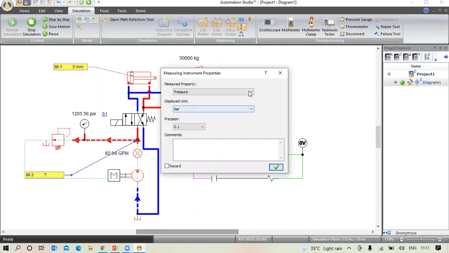When you release it, then it also asks which property you want to measure. So we have different types of properties. You can measure the pressure, density, temperature, and viscosity at this particular point of fluid, and you can apply.